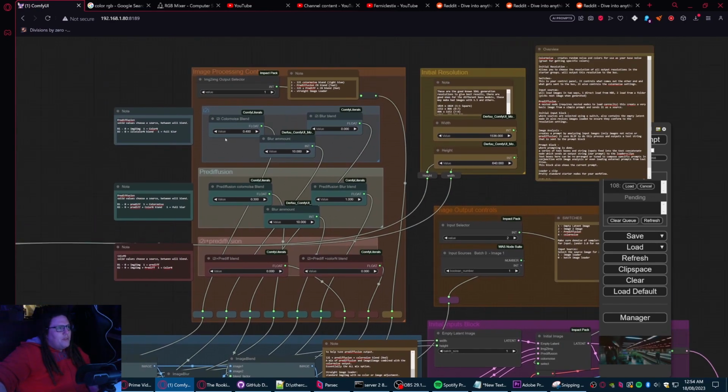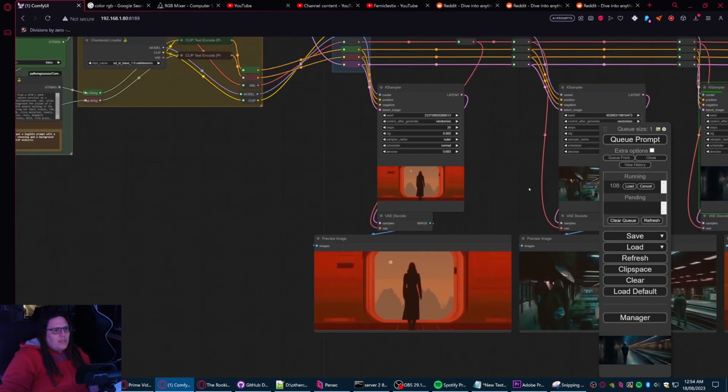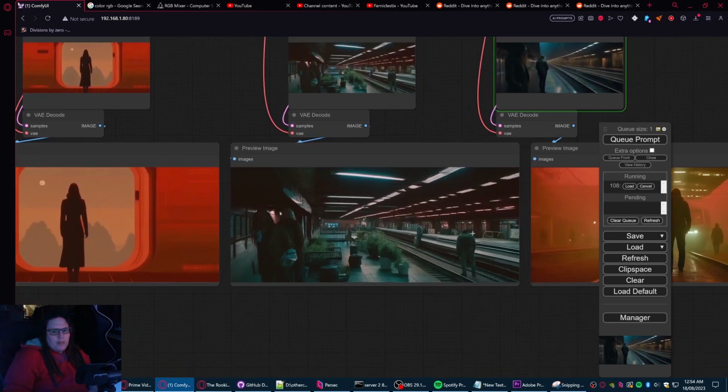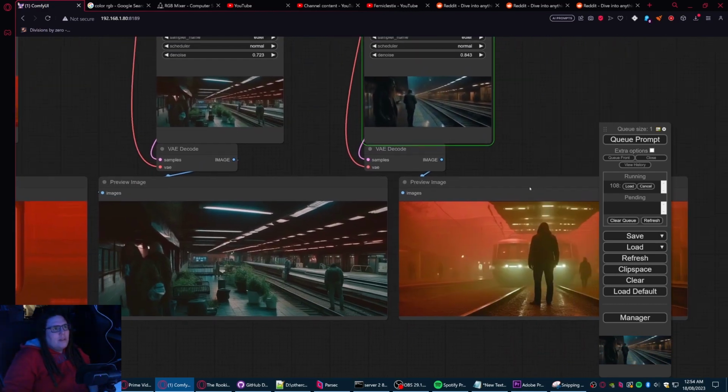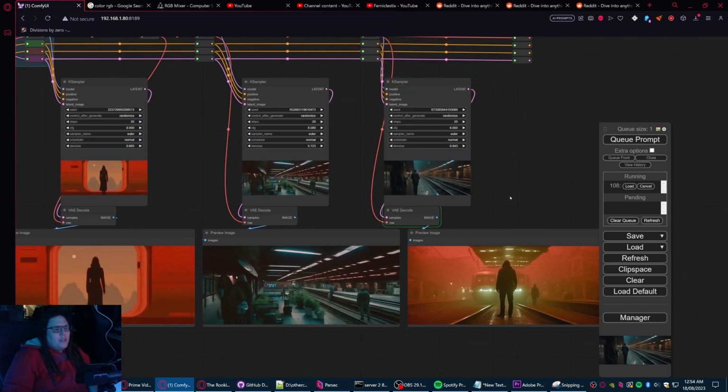That's like 40% of the color noises coming through. And yeah, so it's creating this image, and then it's sending it out over here, and sending it through to my samplers. And as you can see, they are now interpreting it based off the prompt. And they do make some pretty cool images.